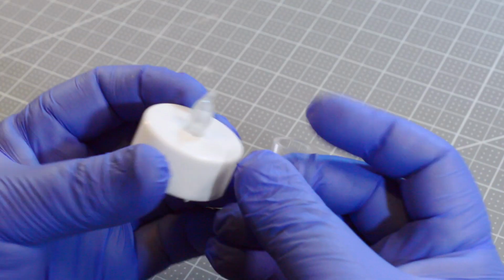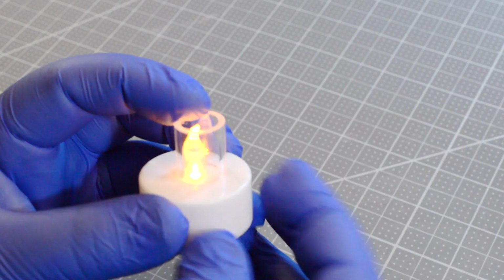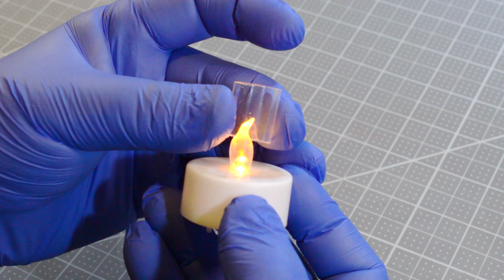To light his little lantern, I'm going to be using this flame candle. I got the idea from Dr. Toys, a really talented crafter. Be sure to check out his channel if you haven't already.